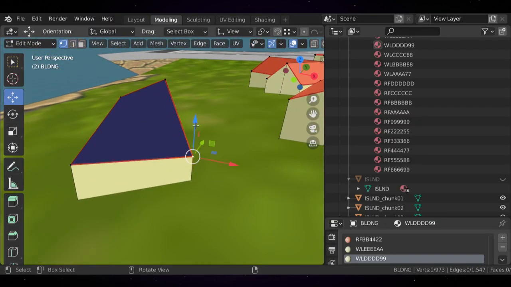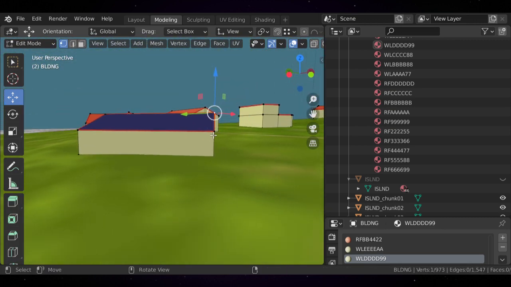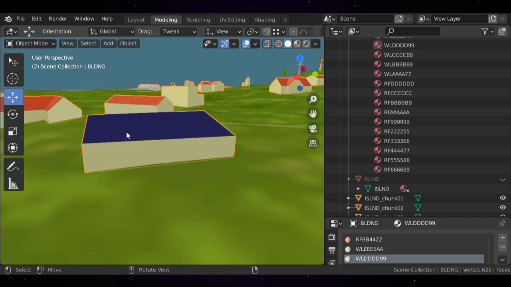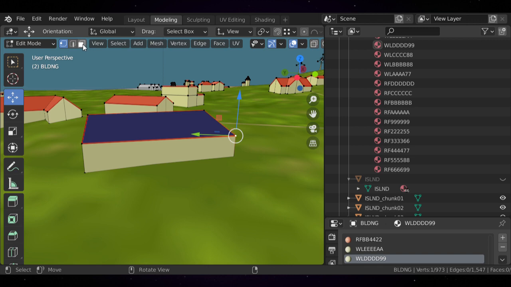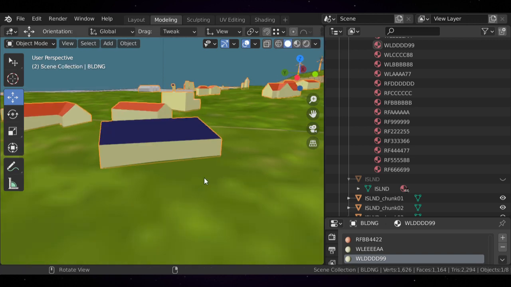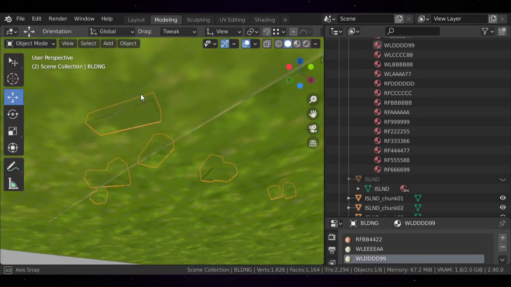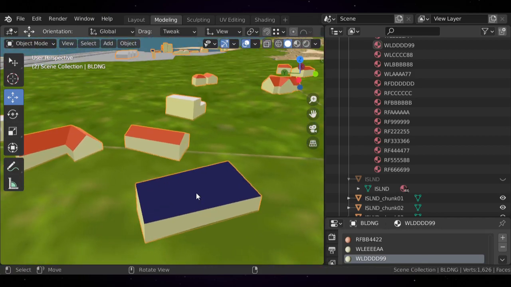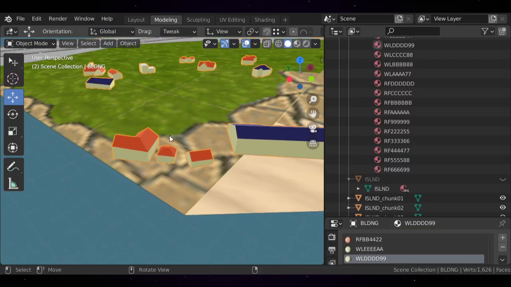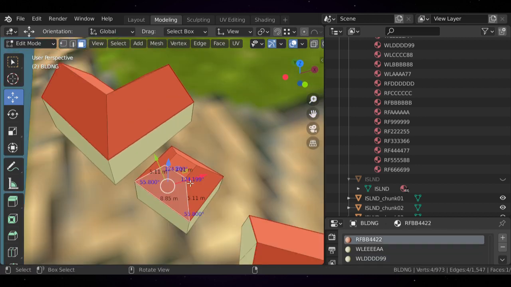Then I'm going to move this up to match this, and alright. No, do we have to? No, it's fine. And this has 5 faces. Wow, that's really good. Does it have 5? Yes, yeah, 5. Okay. Yeah, this is too much.